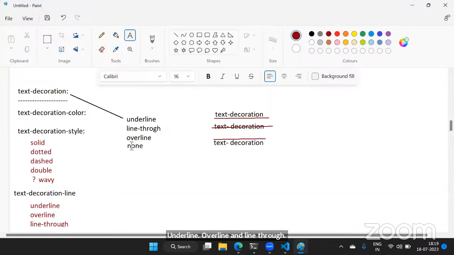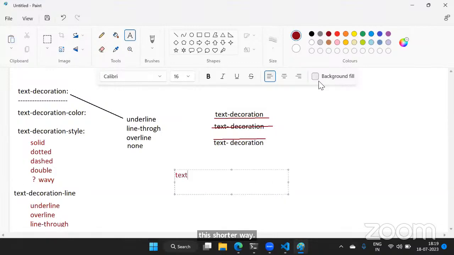Okay, text decoration is the shorter way of configuring all these 3 values. Text decoration is the shorter way. So if you use text decoration property, this is the short way to write all these 3 properties value.